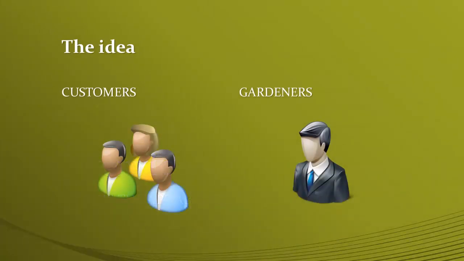Garden People is a website that allows gardeners to register with the system. In this way, they can be found by customers and their services can be requested. The application is useful for both parts. Garden owners can find someone to take care of their garden, while gardeners have the chance of receiving a large number of job requests, which increases their income.